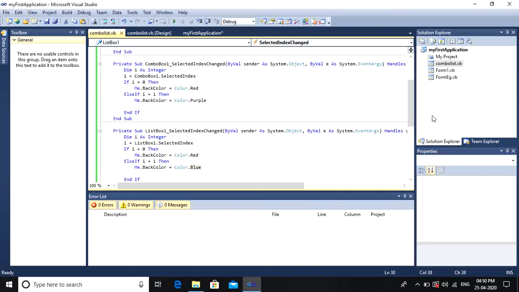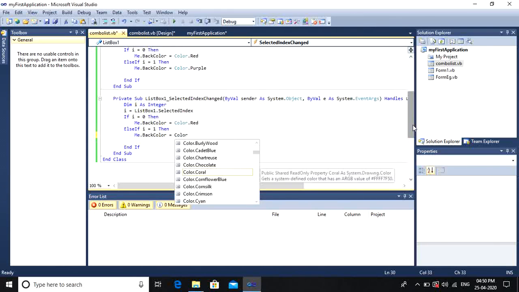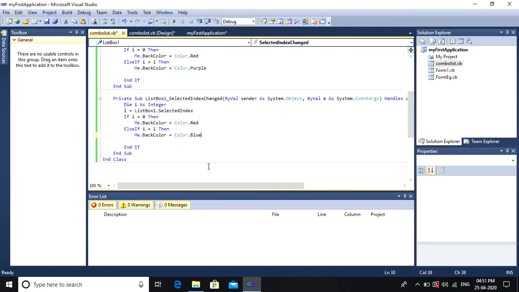So we can type any color, and in VB we have a number of default system colors. So from this list of colors, we'll just copy one, type it, and then the color will change.